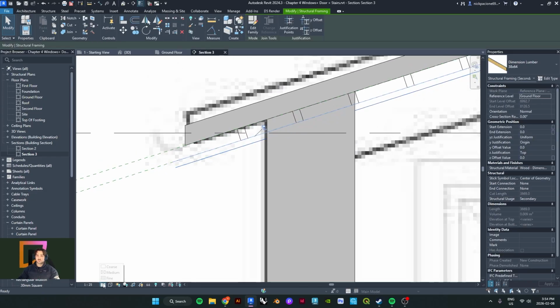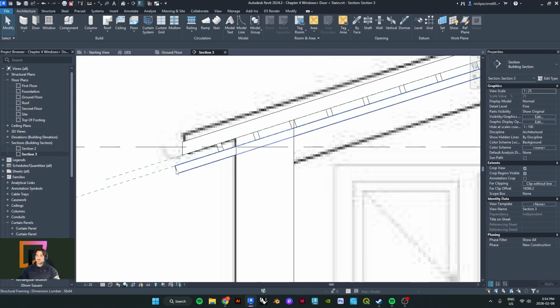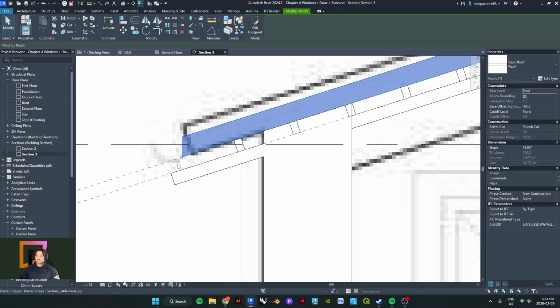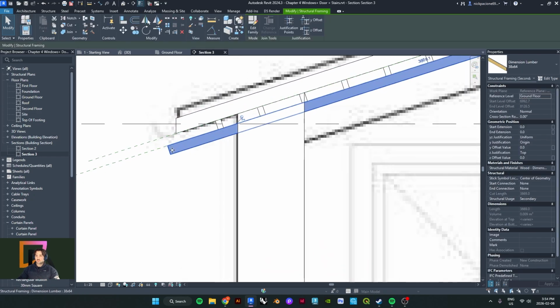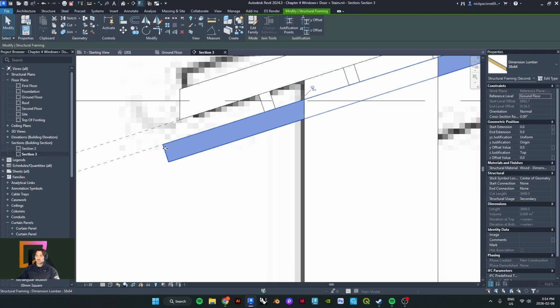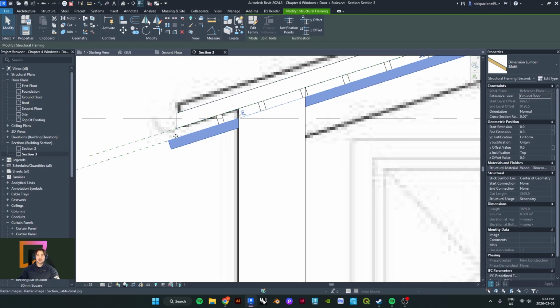If we change the detail to fine, you'll actually see the geometry here. So what needs to happen is that these rafters need to be flush with the framing.